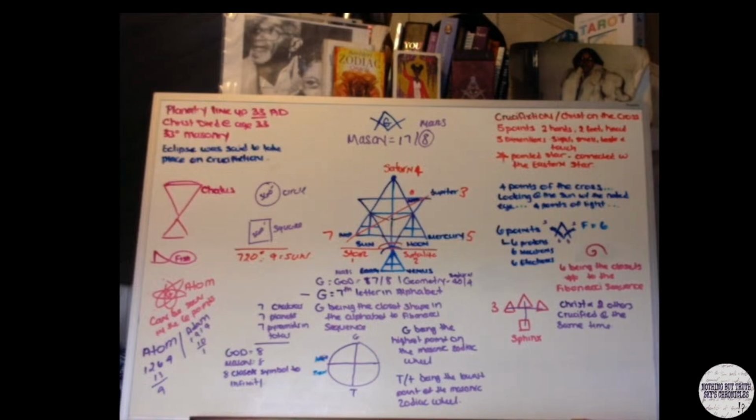So now let's look at some of the symbols. We got the square, right? And the square is what? Stability, firmness, grounding, structure of the physical world, community, equality, because it can be broken down equally and can be used as a base and is used during building and so on and so forth, right?